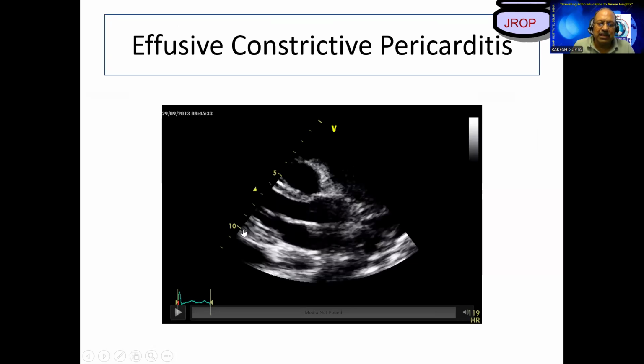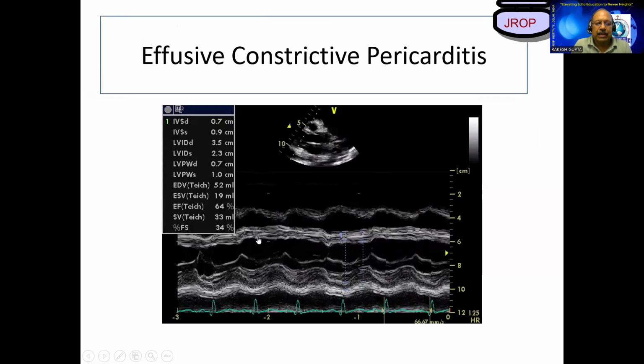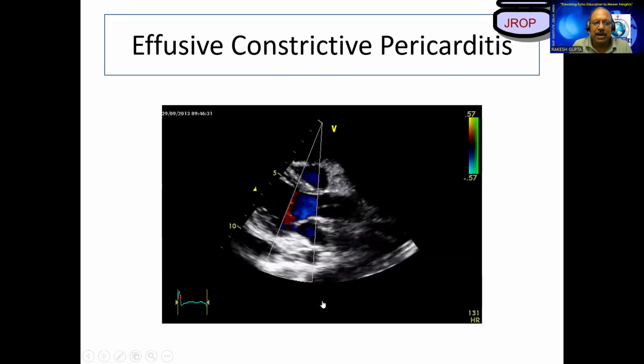If you happen to have a thickened pericardium with pericardial effusion, we start looking at effusive constrictive pericarditis. So here is the aorta, here is the LA, here is the LV, here is the RV on top. Look at the thickening of this pericardium and the presence of organized pericardial effusion in this patient over a period of time. And this is what we do with M mode a number of times: look, this is thickened pericardium. Behind the pericardium, there is a fluid. So we have thickening of a pericardium and we have a fluid behind it.